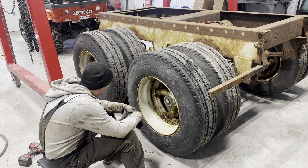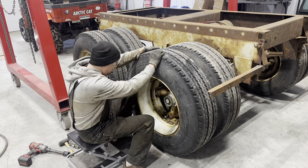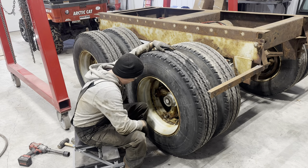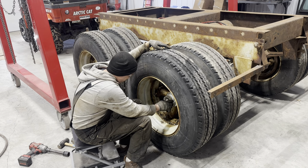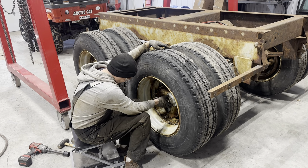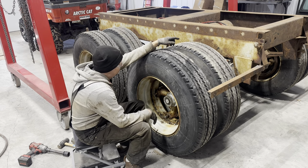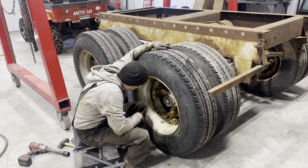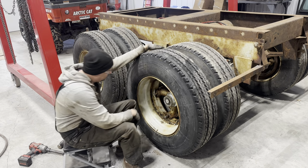A lot of headache. Yeah, so maybe what I'll do, rather than banging and beating on these things, is to maybe pull the cap here, and then pull the nut, and then maybe I can use the gantry to support this, and use the gantry to spin and pull the wheel off and save my back. And then that'll bring the drum with it at the same time. Work smarter, not harder.